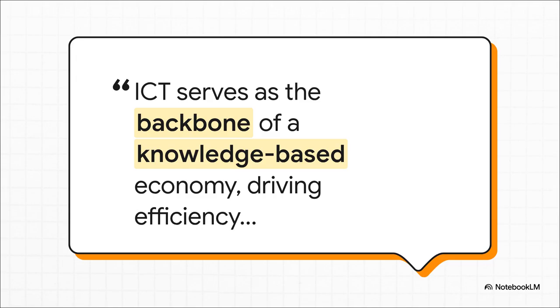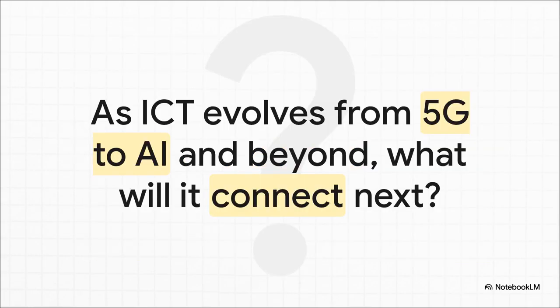There's this fantastic quote that just nails it perfectly. It says that ICT is the backbone of our modern knowledge-based economy. It's the core structure holding up how we govern, how we do business, and how we just interact with each other every single day. And the crazy thing is, this technology just never stops evolving. We're already seeing the next huge waves coming, with things like AI and 6G just around the corner. Which really leaves us with one last big question to chew on. What part of our world is it going to connect next?